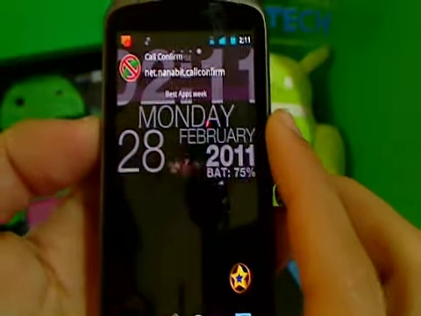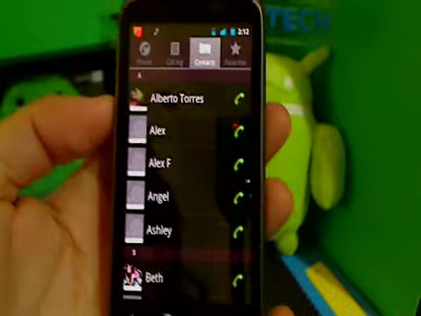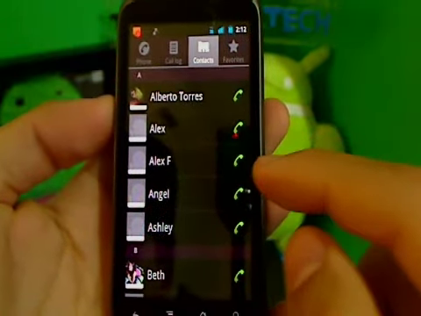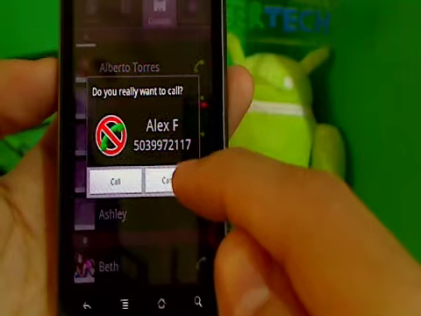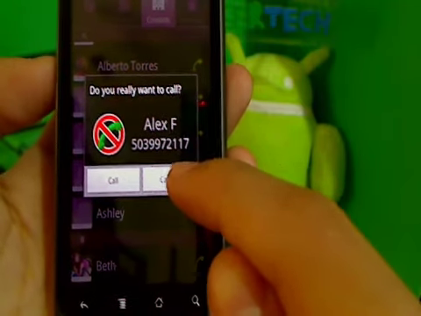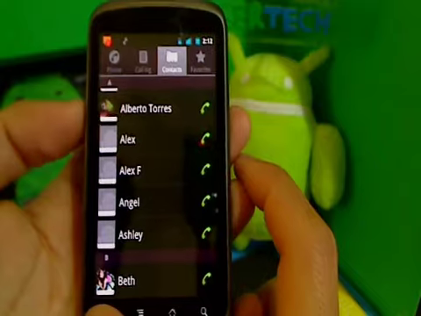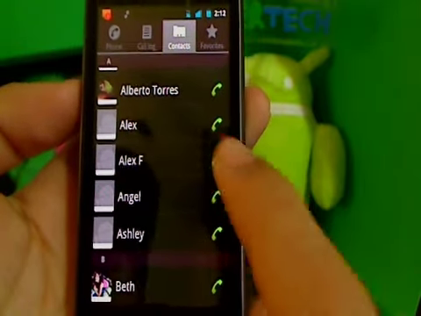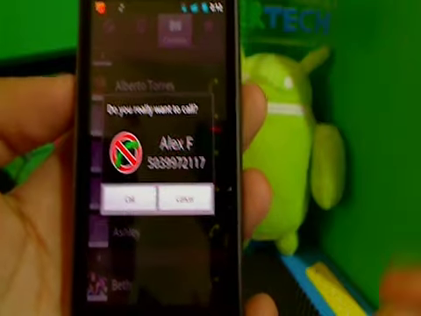Let's say it's in your pocket, or your phone is open and doing something weird, or you're just scrolling through your contacts and you press this, and you're like, oh, you didn't mean to. It'll make sure whether you want to call or not. So it's going to be a quick confirm. It's nothing fancy, but just another check to let you know that you're not just going to make the call immediately.